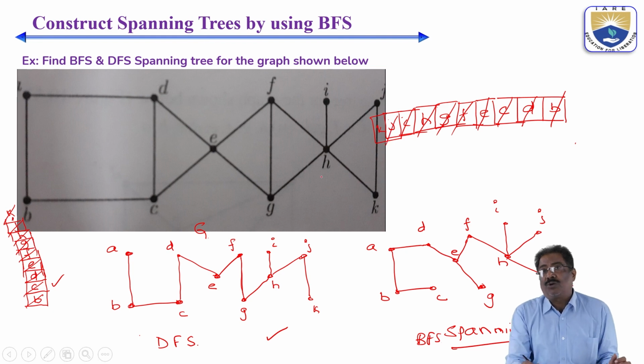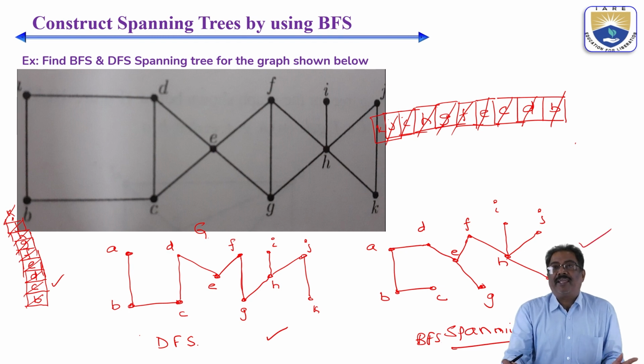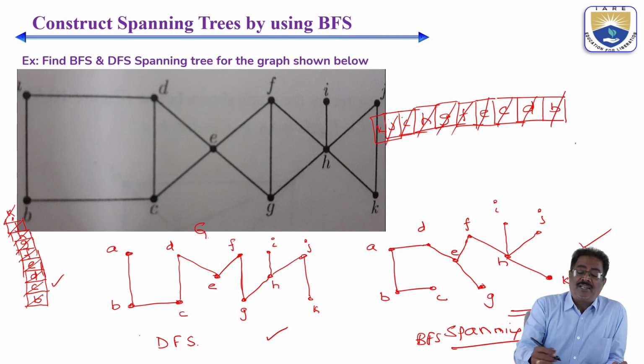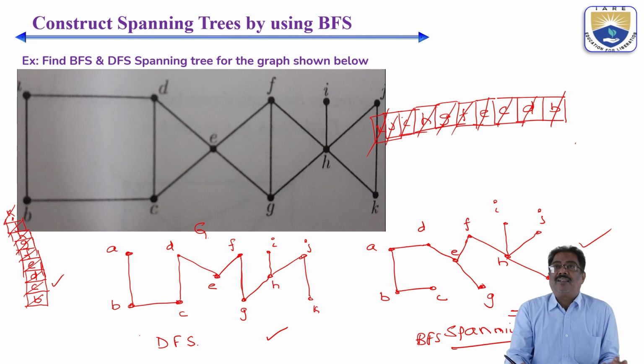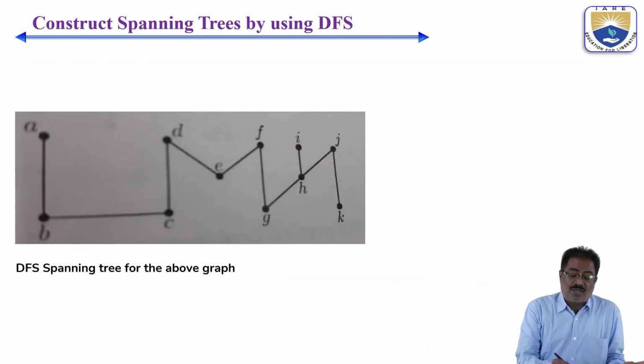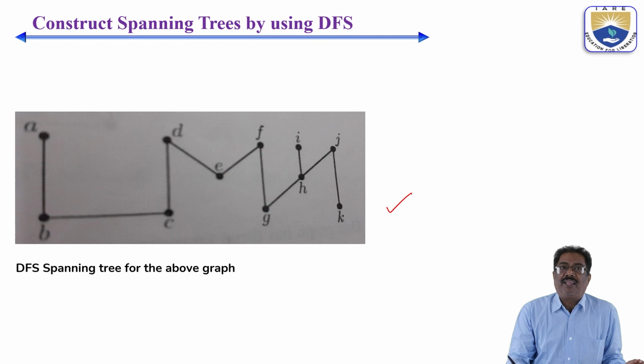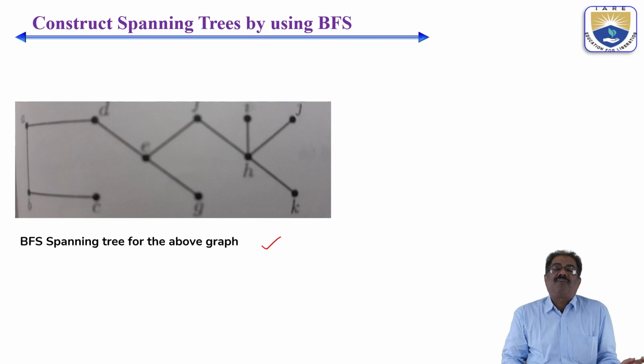The way that we remove the vertices, in the same order we add the corresponding edges. Subsequently, the process is going to be continued until either the stack or the queue is empty. The process will be continued till either the stack or the queue is going to be empty. So ultimately, whatever tree we get, if we apply DFS, that is a DFS spanning tree, or if we consider BFS, then it is known as a BFS spanning tree.